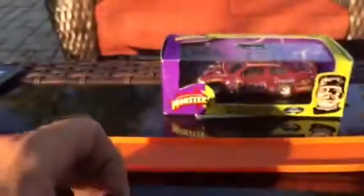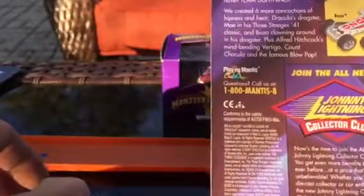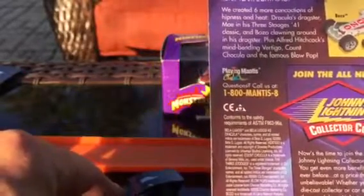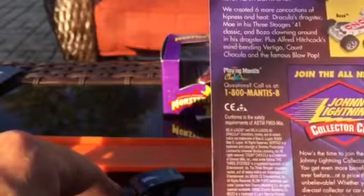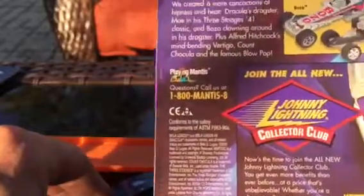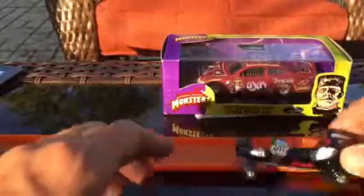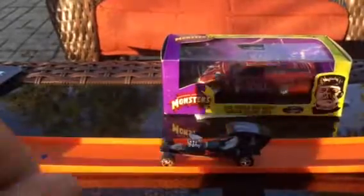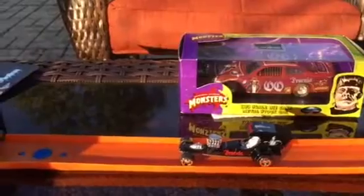It's very unusual that you don't see the Universal Monsters logo on here. So I guess they were able to go through the Bela Lugosi estate, and it's in the fine print here too, where it says Bela Lugosi and Bela Lugosi as Dracula are trademarks of Bela G. Lugosi. All rights reserved. So they didn't actually go through Universal, or at least the logo doesn't appear on the package. Very strange. Or unusual. I don't know if it's strange. But there it is. Pretty excited about picking that up.